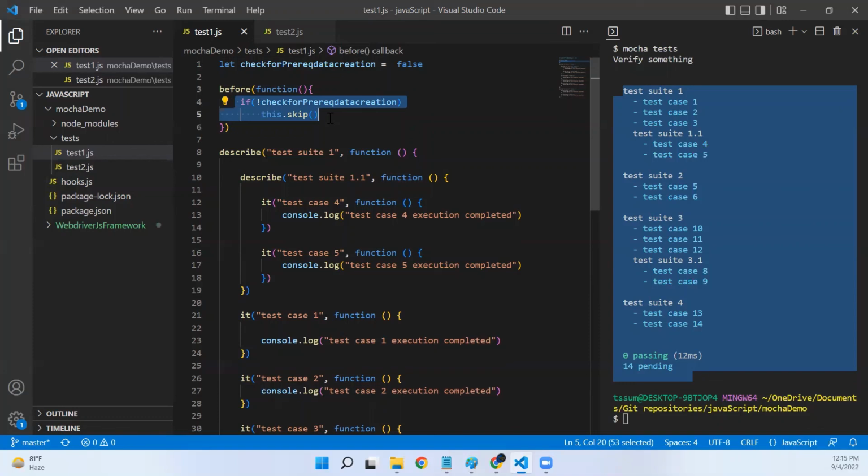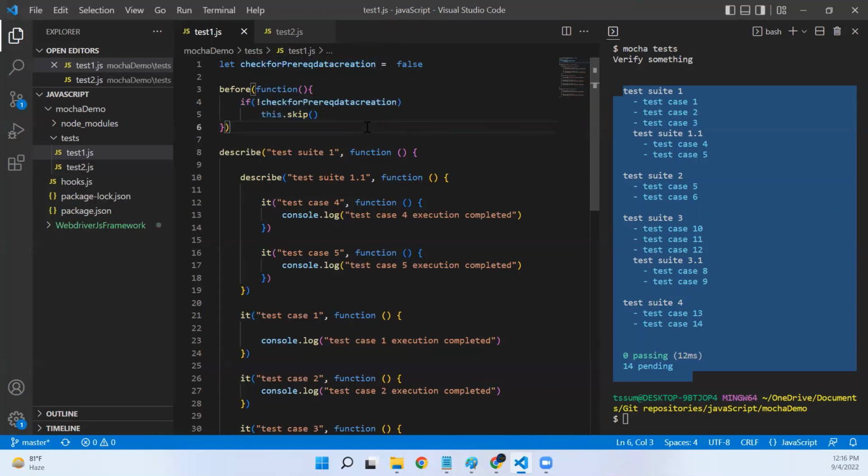If the deployed application is opened properly only, then you should execute these test cases. If not, even if you executed these test cases, they will fail. In those scenarios, you will add this check in the before hook, and if that condition is false, we will skip the entire execution. So in those cases, this will be used.